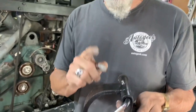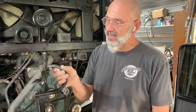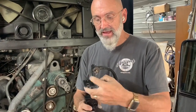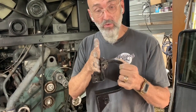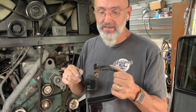One very important note is where we put the grease fitting. This is how the hinge sits in the bus when the door is closed, and this is how the hinge sits when the door is open. You don't want to put the fitting anywhere else because this is actually up against a wall, and you won't have access to it when it's in the bus.